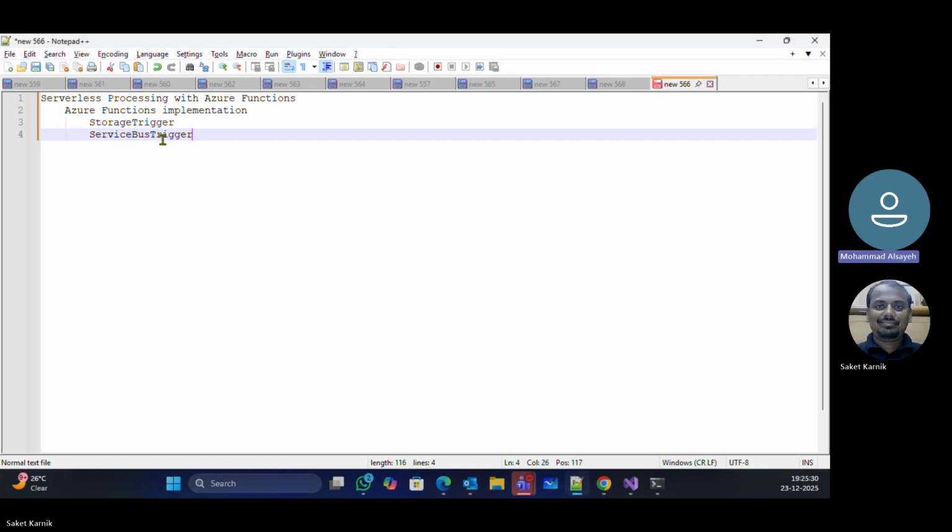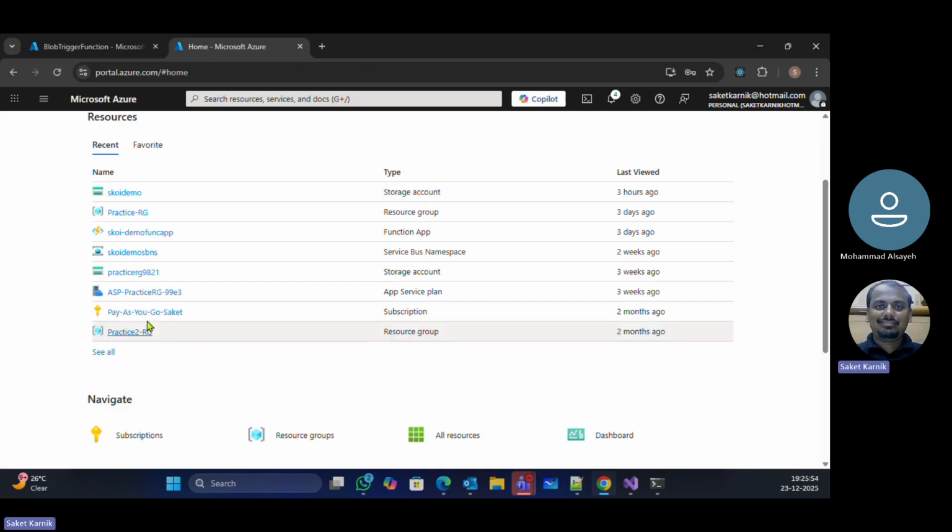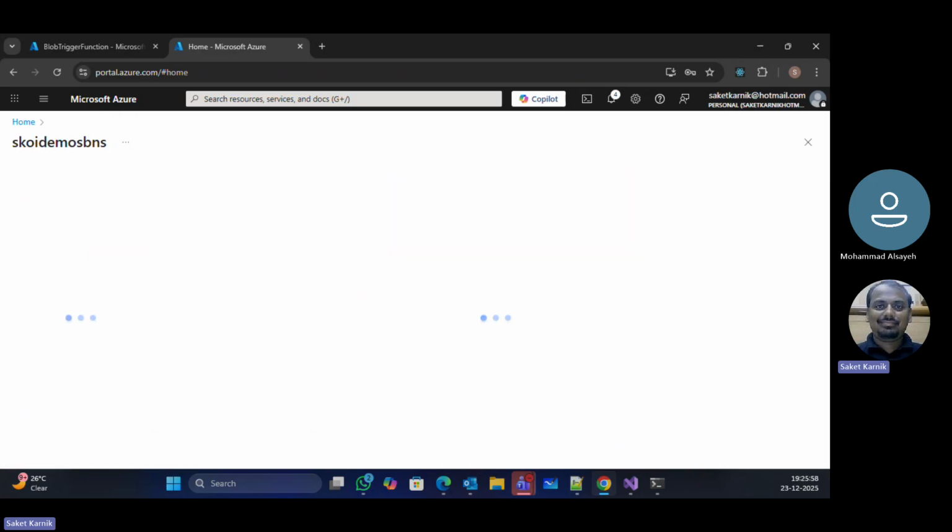Yes, please. Service bus trigger. You already have the idea now, like how we are going to approach, right? So what is a trigger, what is a function, we have already seen that. So it's just like formally doing it now, right? It all starts with service bus namespace creation. And if you remember, I said that I have not deleted the namespace we created earlier. Here I already have the service bus namespace created, right?